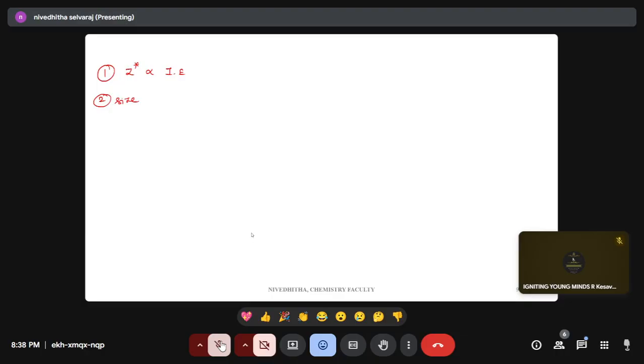Inversely, ma'am. Yes, if the atomic size is less, then the distance between the nucleus and the valence electron is less. So the valence electrons are strongly attracted by the nucleus. So we have to supply more amount of energy to remove the same. So smaller the size, higher will be the ionization energy. So they are inversely proportional.